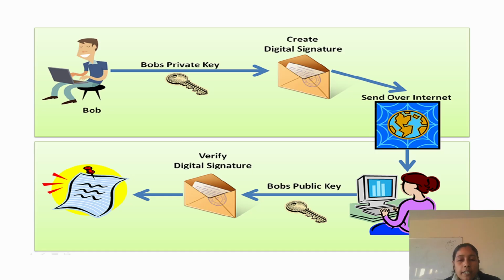So here we can see that the digital signature comes under public key cryptography, where each user has two separate keys, one public key and one private key. Since the signature will be unique, Bob will create his signature using his private key, and for opening or decrypting that message, the receiver will use Bob's public key. And he will compare the values. If the values match, then the signature will be verified. Okay, so this is the process of digital signature.